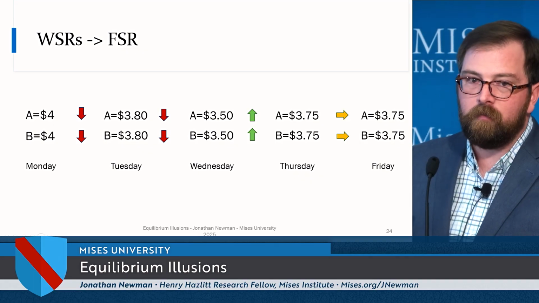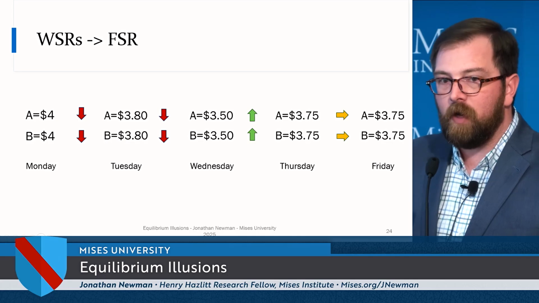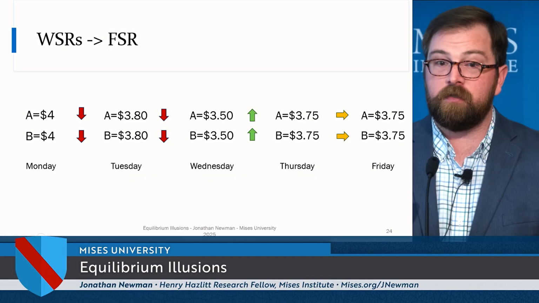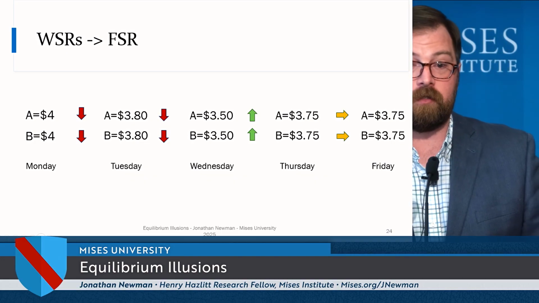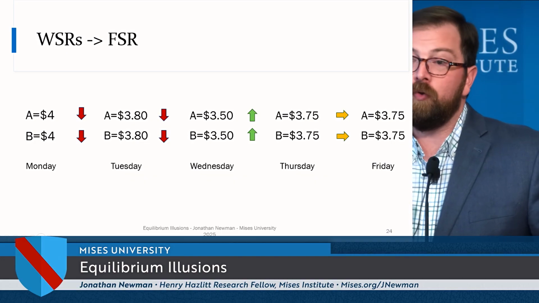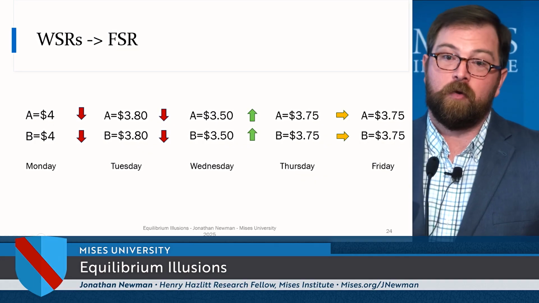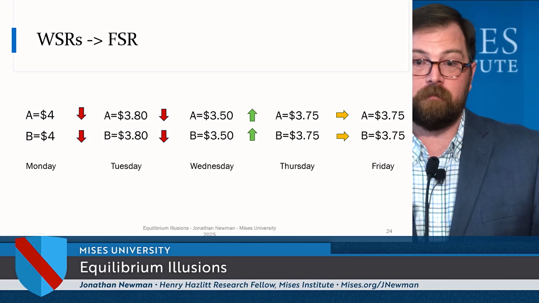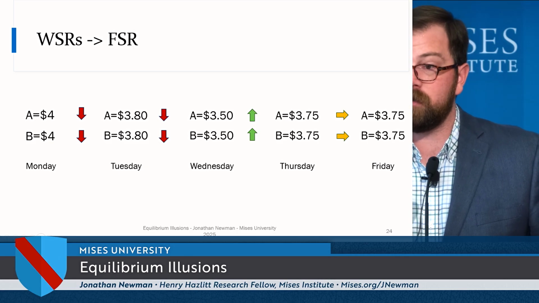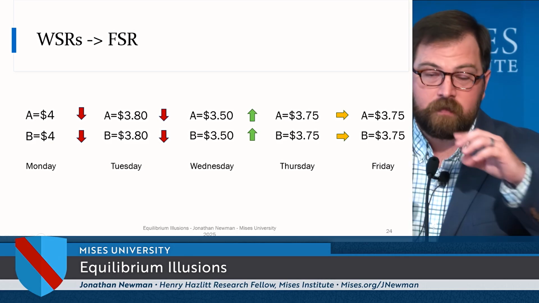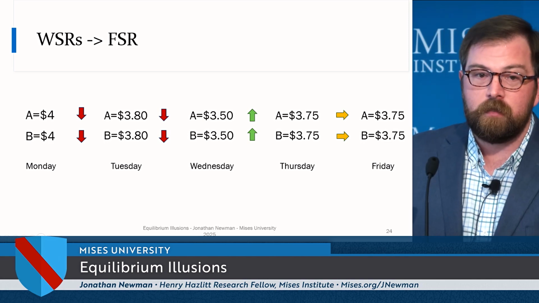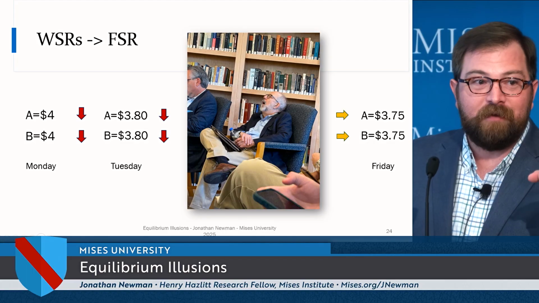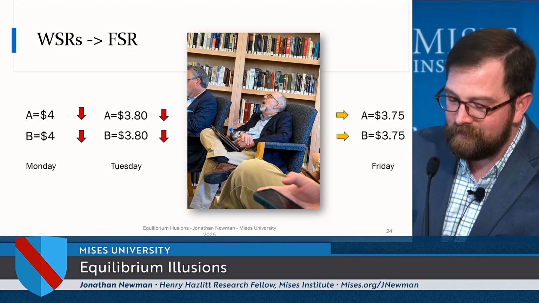So with each day, they're bringing a different quantity to market. They have updated ideas about the extent of total demand. They change the prices that they pay for their factors of production. This results in new WSRs at the end of each day. Once they get to the point where all of their factors of production are earning their exact DMRP, discounted marginal revenue product, then we can say they've reached a final state of rest. And although Salerno says that we never get to a final state of rest, it sure seems like he got to it when I was giving my presentation on the division of labor.